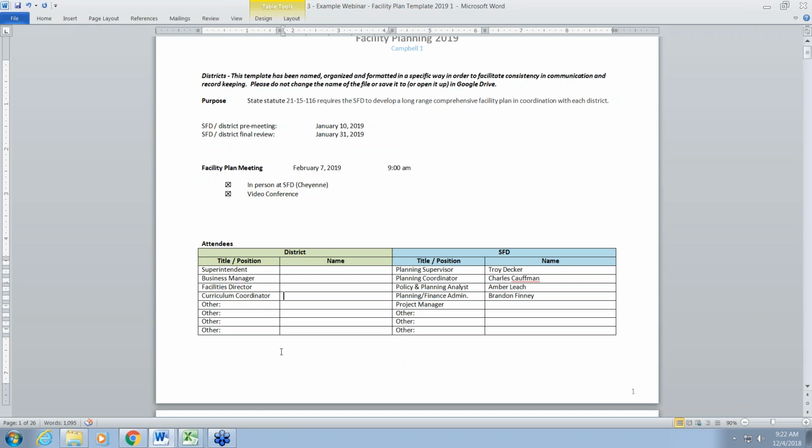So anyway, just to let you know, sometimes there may only be one or two of us, sometimes there may be only one or two of you, but we try to maximize participation on the front end of this and give an opportunity for everybody to be fully aware of the facility planning process, as well as the results and the issues related to facility management.